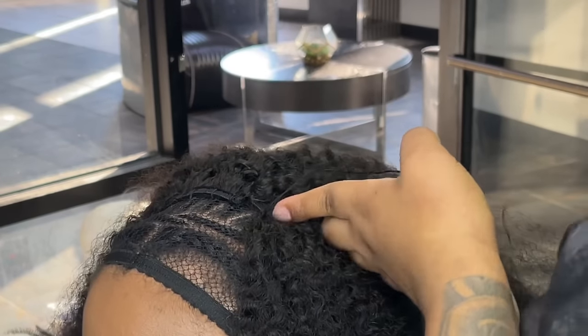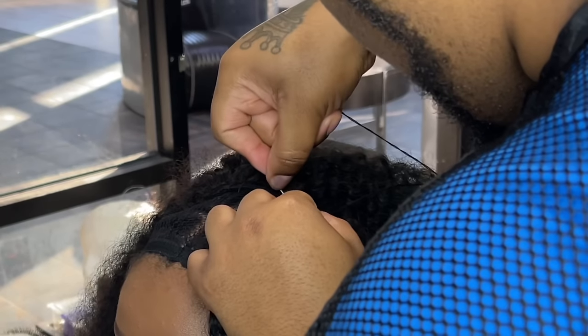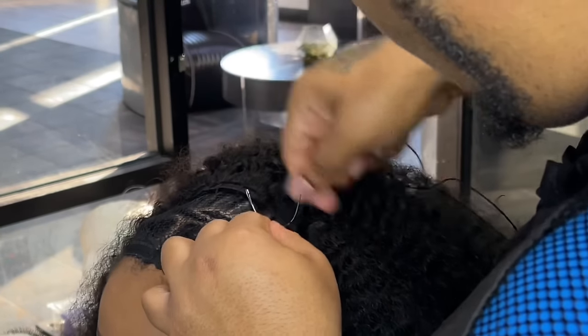Whatever side you want your hair to lay on, you're going to do the tracks in the opposite way. I know this is hard when I'm explaining it, but if you look at the way I'm laying the tracks right now, you would think she naturally wants her hair to lay on the left side of her face, but she actually wants it to lay on the right side. I lay it this way, so when we flip it over, she has that height and that volume, and you know, we're just using gravity on our own terms.